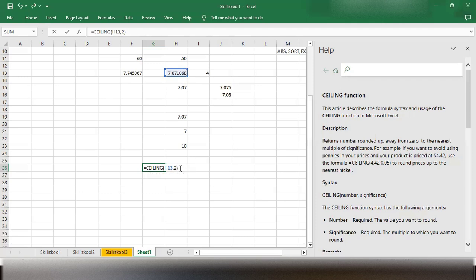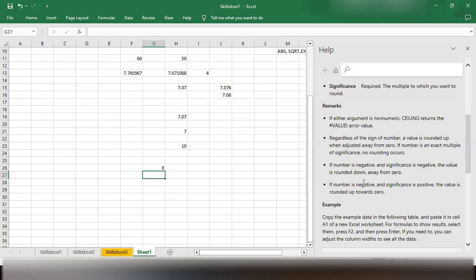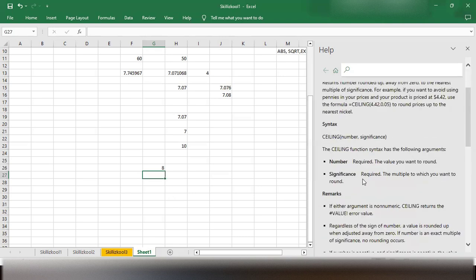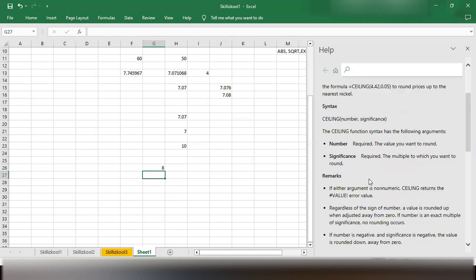So 8 would be the correct answer. Always remember, ceiling means it will round the value up, that means it will give you the result which is away from zero.